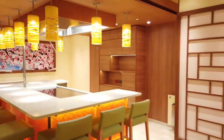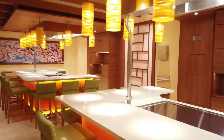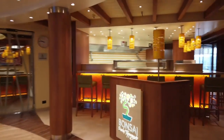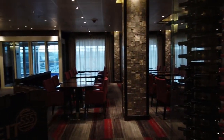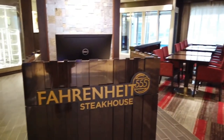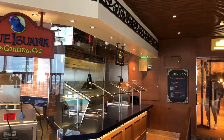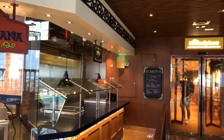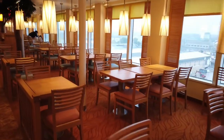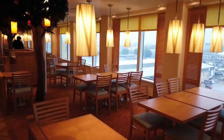Of course, there's a wide variety of restaurants on board the Carnival Panorama — a little something for everyone. Who's up for some sushi? And I can't think of a single cruise ship I've ever been on that didn't have a steakhouse. The Blue Iguana is a great place for burritos or tacos. And at breakfast time, this is where you're going to find me: Carnival Panorama's buffet restaurant, known as the Marketplace.